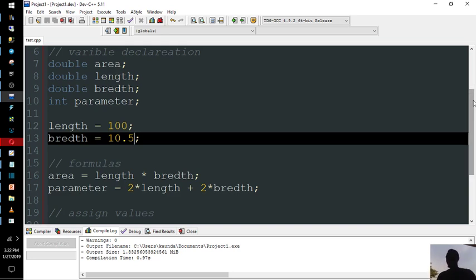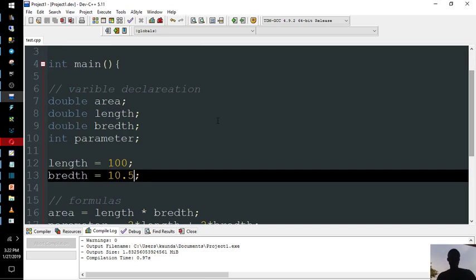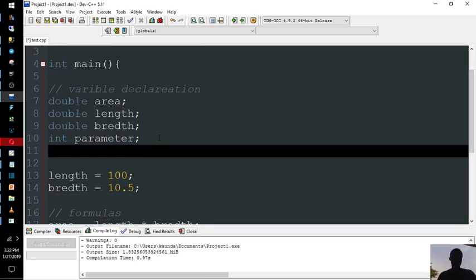So let's go to where we are declaring the variable, top there. Then you will say, let's say message. The parameter, okay, you can change it to double.